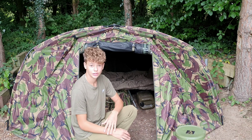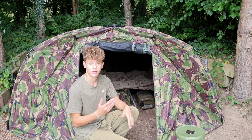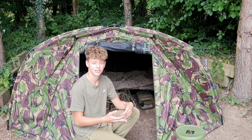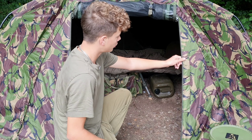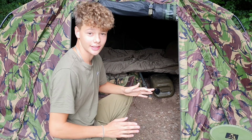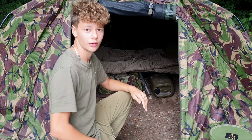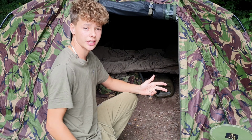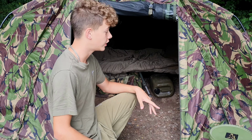So let's get straight into it. I'll do a full review on it like I did last time, but then I'll tell you some of my opinions that I figured out from using it the past 6 months. First of all, I've got the infill panel on, and I never sleep with this down. I always sleep with it rolled up so I can see my rods. If my rods beep, I can sit up, see which rod it is, and get out to my rods faster, so I've got less chance of losing a fish.